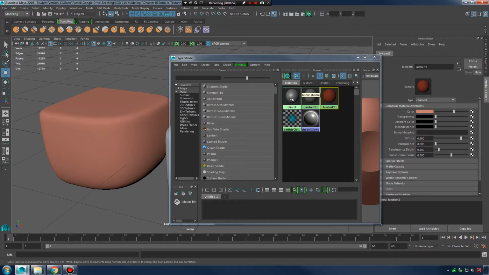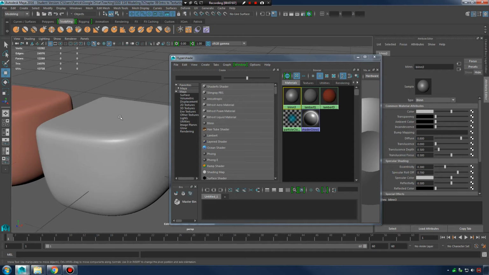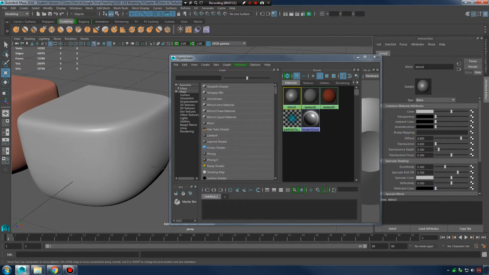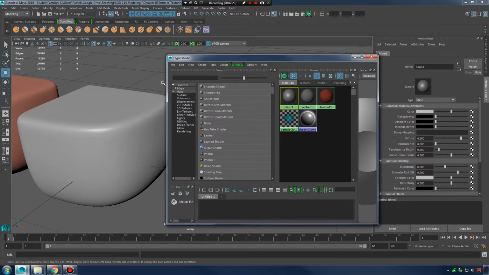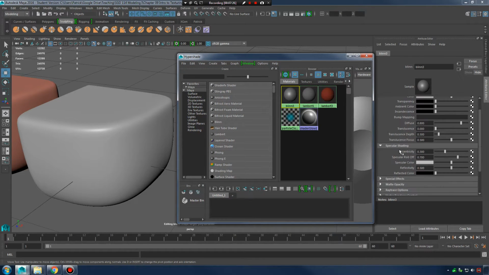And you'll notice if I double click on my blend, we have those same attributes that we just talked about. But here's where blend gets a little bit different. So if I go over here and we start looking at our wedge right here, we can start talking about specular shading. And to tweak the specular shading attributes on our blend, we can go to our sub menu in our attribute editor. I'll double click my blend again just to make sure I'm in attributes. And we have this whole sub menu with a few different attributes here.